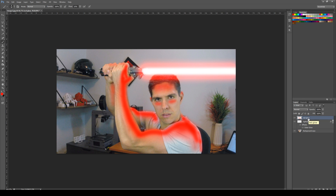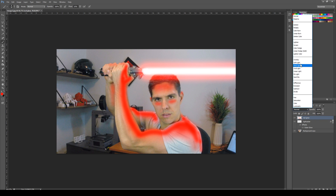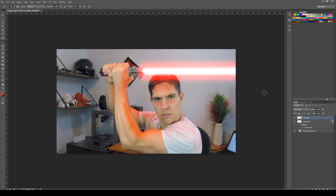One thing you might be thinking is that you're going to turn down the opacity, and that works fairly well. But what we really need to do is change the layer blending effect on our red glow layer from Normal to Soft Light. Now, instead of just having it harshly over the top, it's trying to work with the colors already in there. What we can do to make this more subtle is to turn down the opacity until we get more of a subtle sheen. You might be thinking that's not very obvious, but if you toggle it on and off, you can see it's creating a much more realistic effect. The reason we left our brush on only 10% before is because now we can turn it right up and fill in any areas that need a lot stronger red — for instance, the tip of the shoulder. We are subtly building up the color.